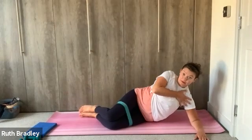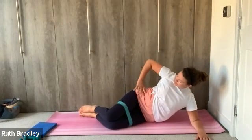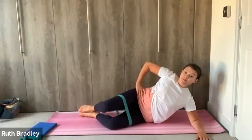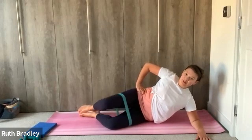Again, we lift up and out of the shoulder. Let the head relax down straight away if it's feeling pretty tired already. Top hand onto top hip, and we hold here. When we are ready, let's clam, lift and lower.